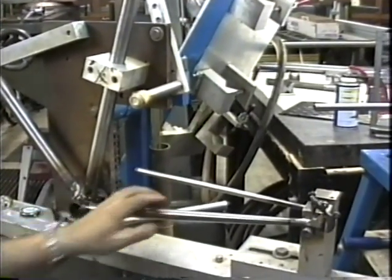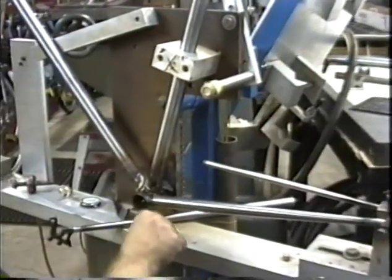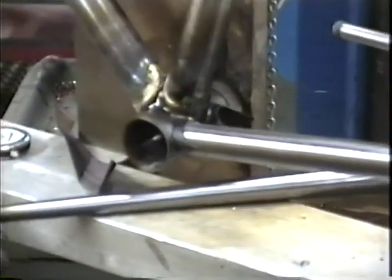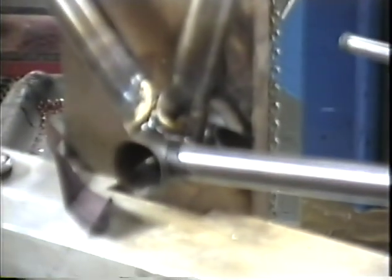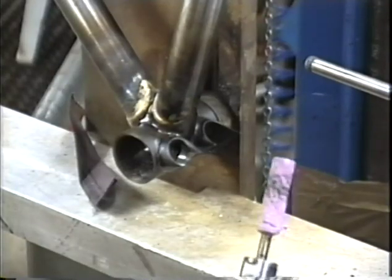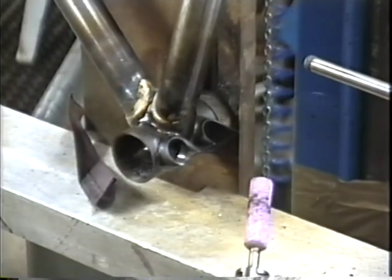Now, first of all, if we take a look down here at the bottom bracket shell, you can see that these are not fitting in there at all. They're way too tight. So the first thing we're going to do is ream that out with a die grinder with a stone on it. So let's go get that die grinder. Okay, you'll definitely want to use hearing protection while you're doing this. It's going to make a lot of noise.